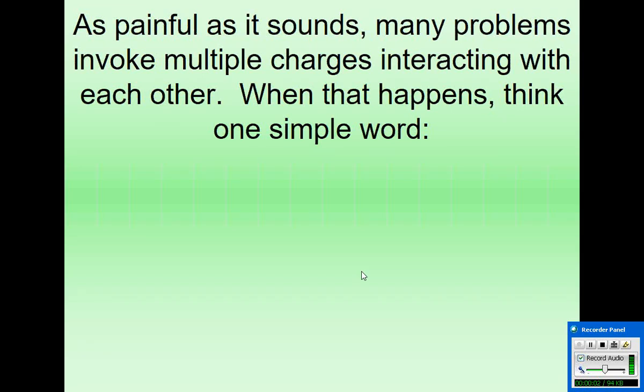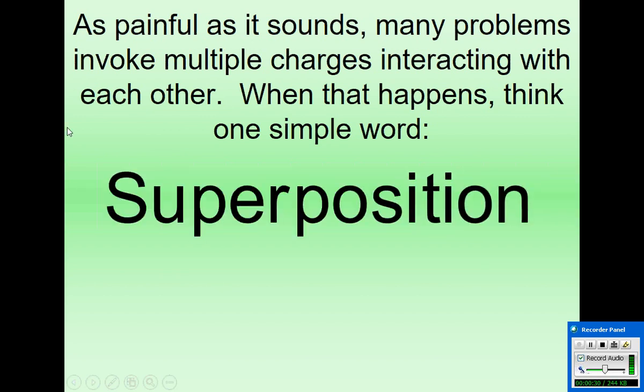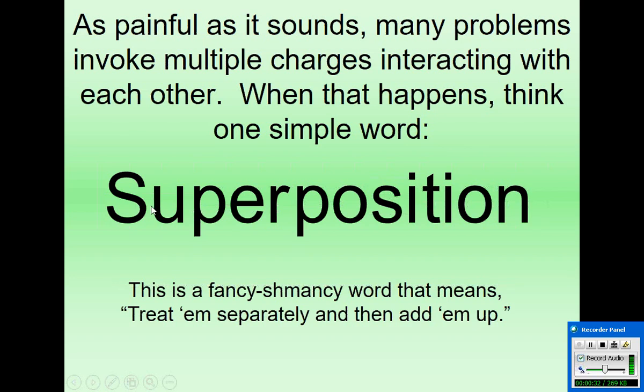Let's continue our discussion on electric charges. And note the use of the plural. Charges, plural. It is quite possible to have multiple charges interacting with each other. And that begs the question, what happens in that situation? And the answer is one kind of simple word called superposition. What does superposition mean? It means treat the effects separately and then be ready to add them up.